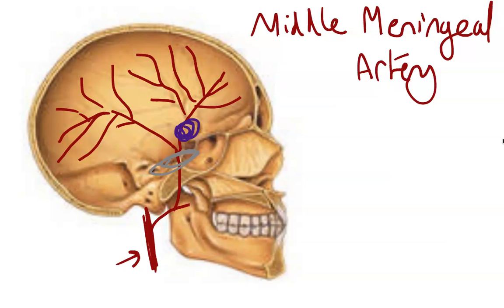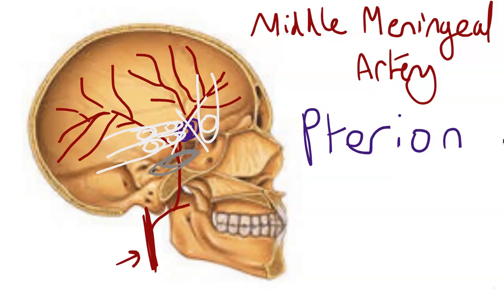To actually locate it, you'd place 2 fingers on top of the zygomatic arch, like this, and a thumb down the side of the frontal process. It'll be the gap in between. That's the pterion, and that's the location superficially of where the anterior part of the middle meningeal artery runs.